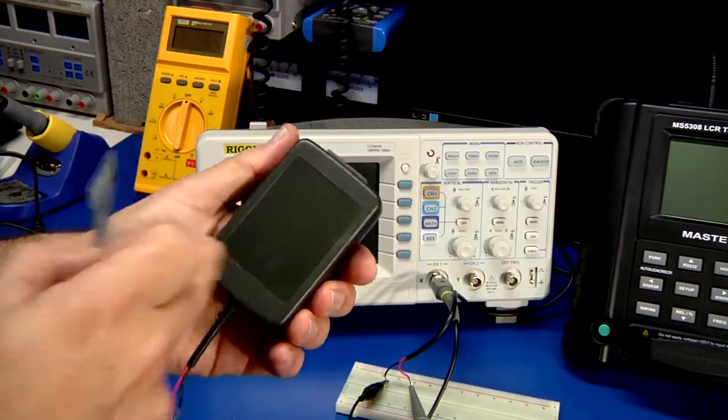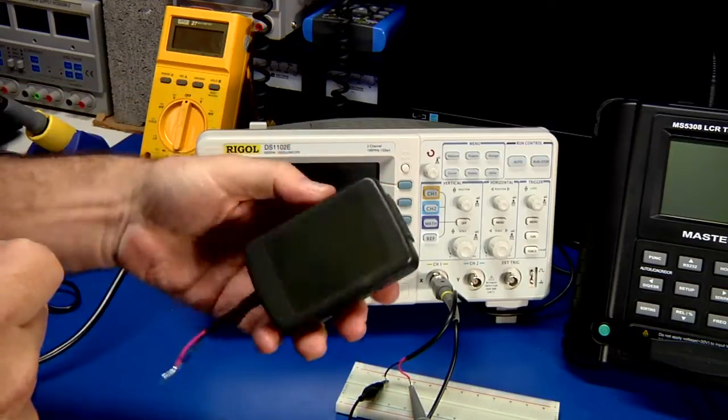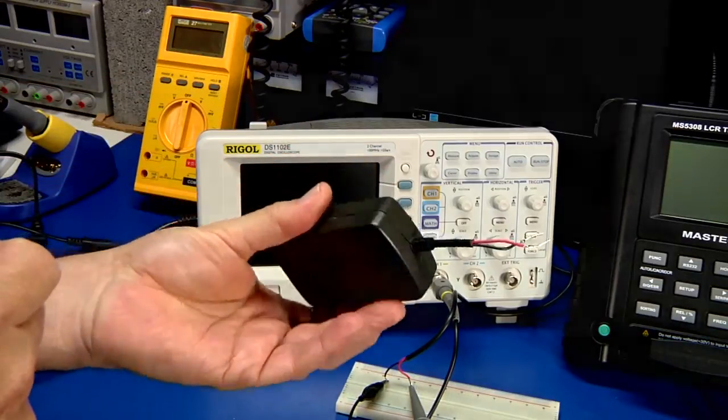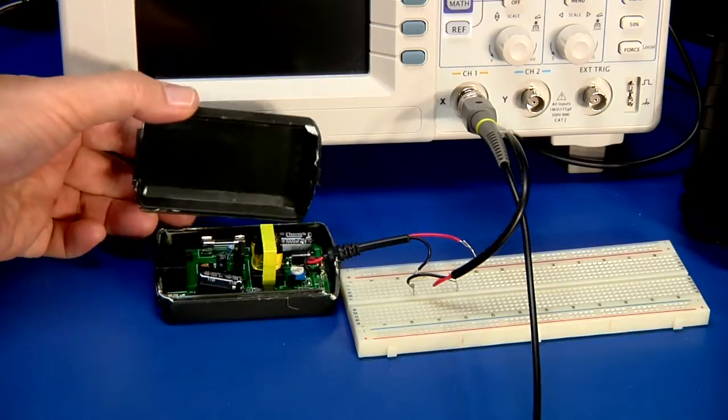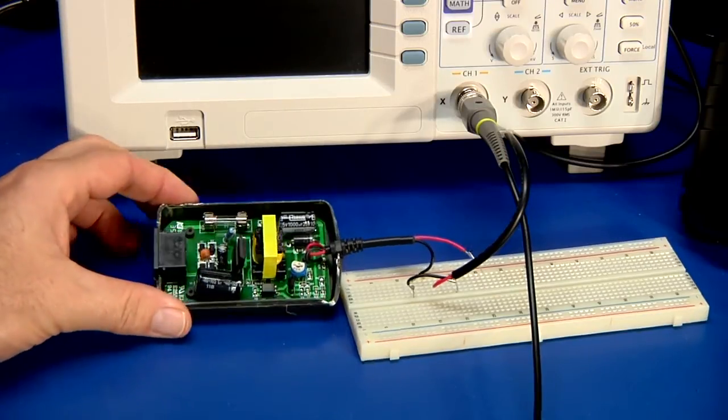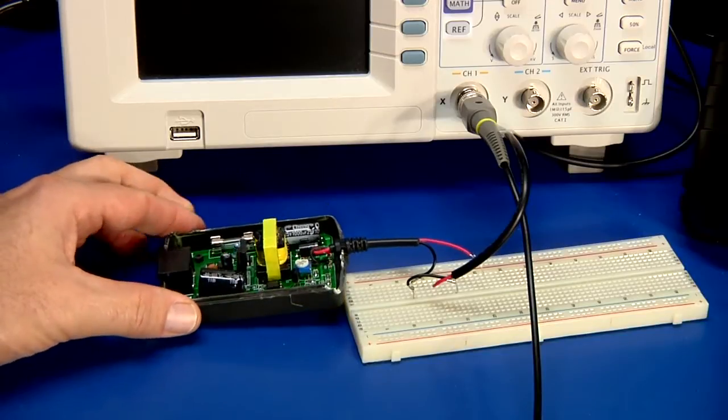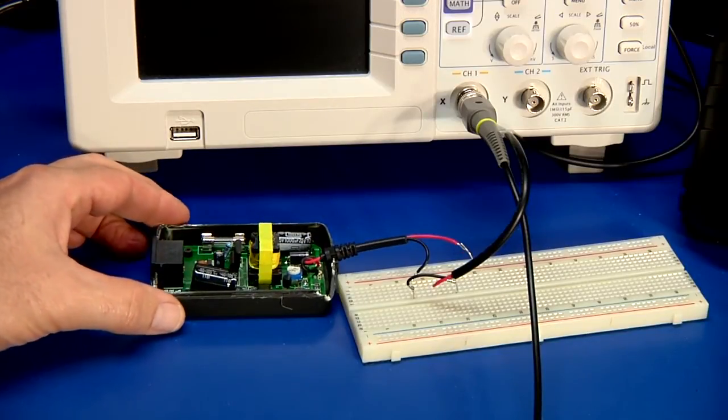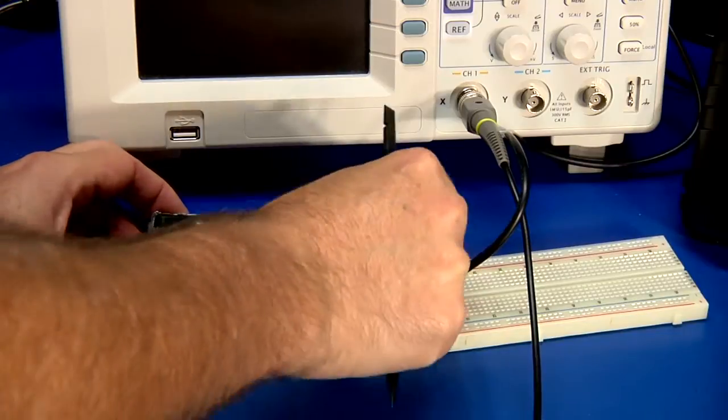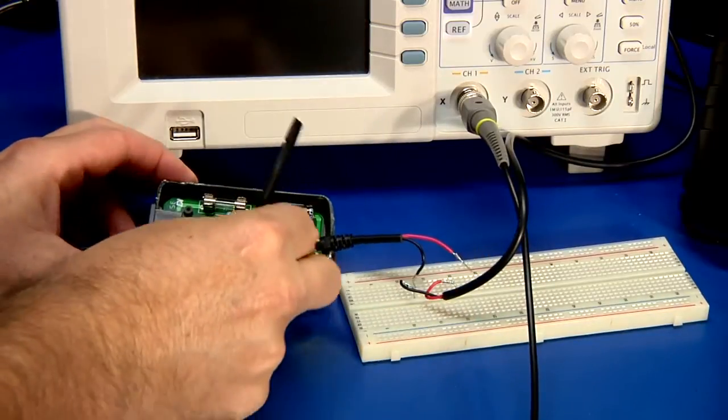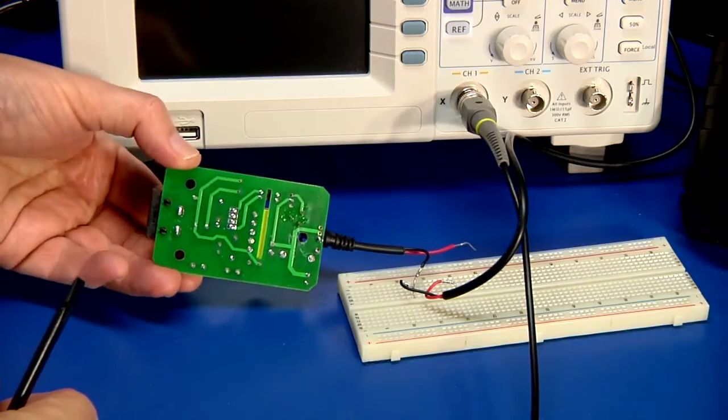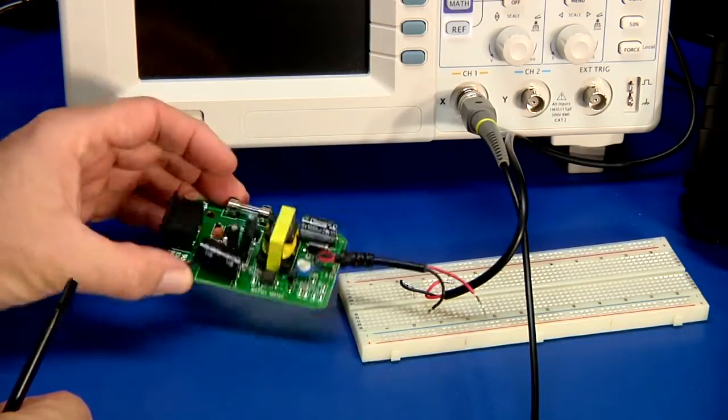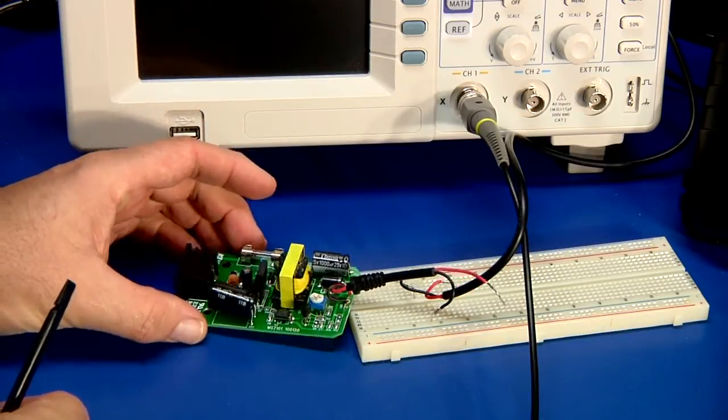It was actually easy to break open - I just put it in the vice, applied pressure, and it cracked open. It is glued all around the edges. Here's an inside look at the circuit. I'll zoom in and point out a couple of things. I'll just take it out of this plastic box so we can look at it. Nothing really on the back.